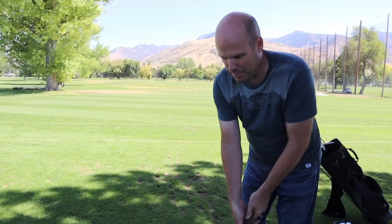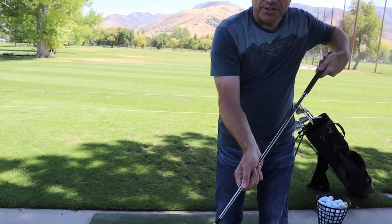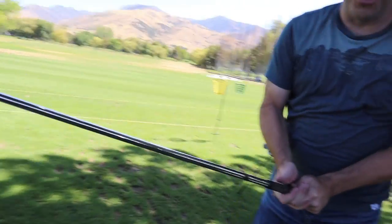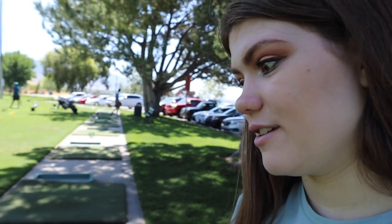Because if you twist, what happens is the club will move left and right, and the ball will move left and right instead of going straight. Oh my gosh, this is way more complicated. Yeah, this is a science. There's a lot to this — it's not just hitting the ball. Okay guys, I thought golf was kind of boring to be honest. My dad was super excited about this video, so I was like okay, I'll learn how to golf. And I'm already bad at mini golf, so if this is anything like mini golf, then rip.